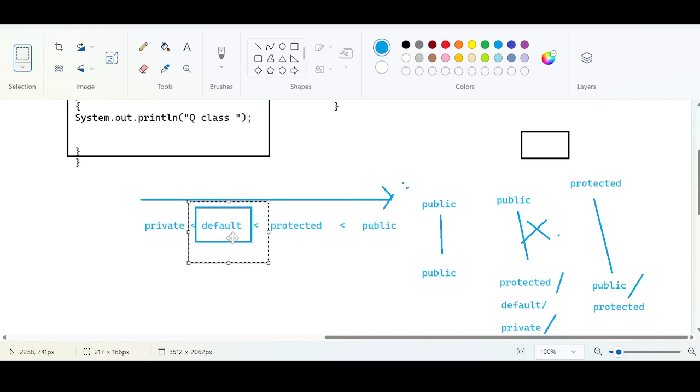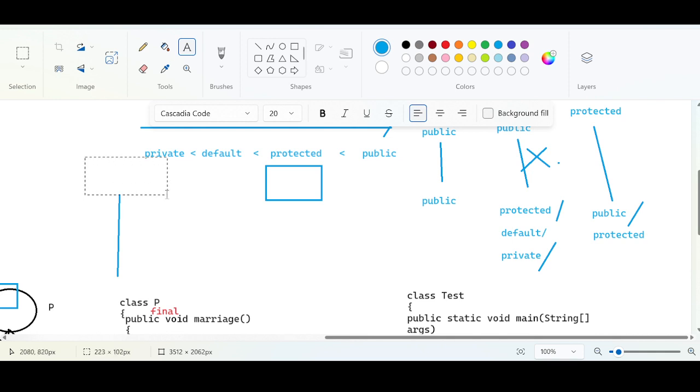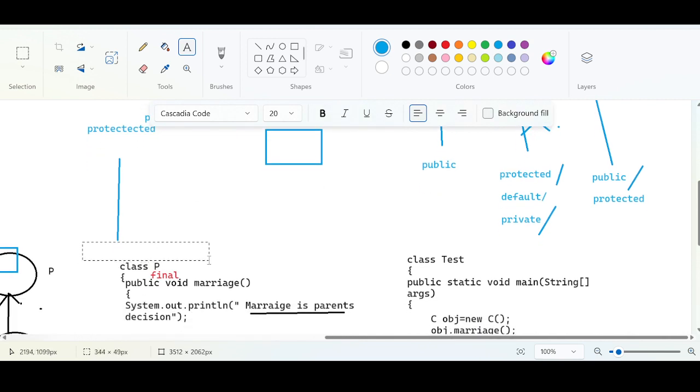But if I decrease the visibility, in the sense, the parent class method access modifier is protected, and you make the child class access modifier default or private, this should be invalid, no?